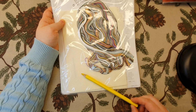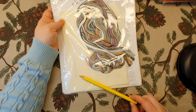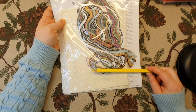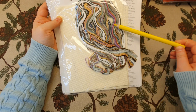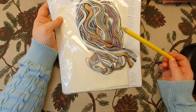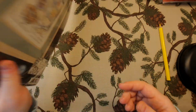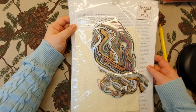And this has ivory colored Aida fabric, 14 count, and the colors are not really bright, maybe just these ones here are bright, but they're maybe a bit rusty, but I still like them. And the organizer is here as well.